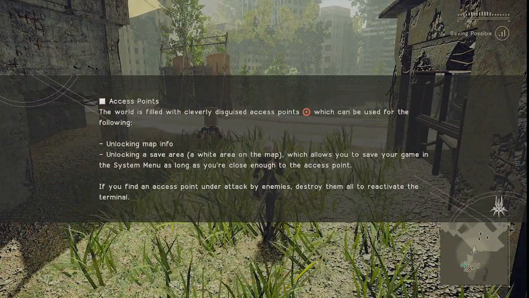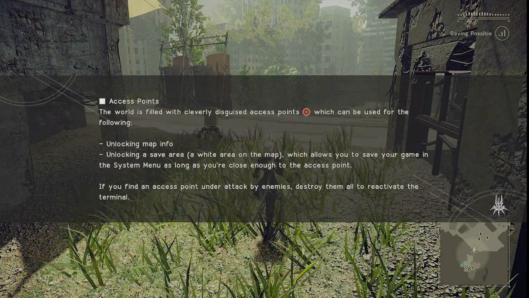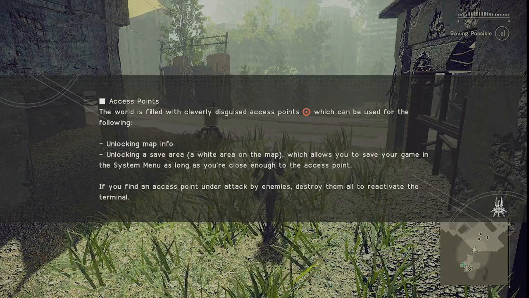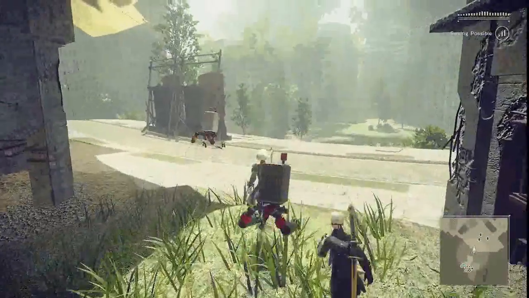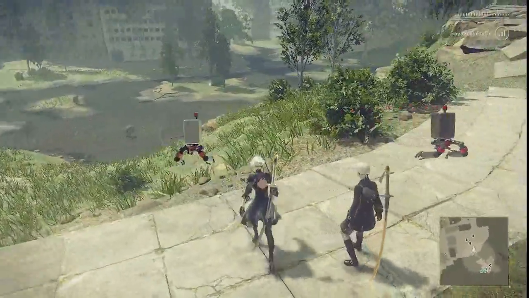Access points. World is filled with cleverly disguised access points, which can be used for the following. Unlocking map info and unlocking a save area, which is the white area on the map, which allows you to save your game in the system menu as long as you're close enough to the access point. If you find one under attack by enemies, destroy them all to reactivate the terminal. I have gone over this last time. However, it is still good to know.